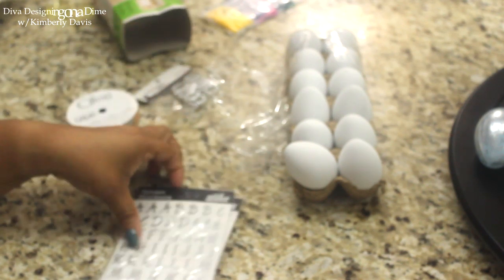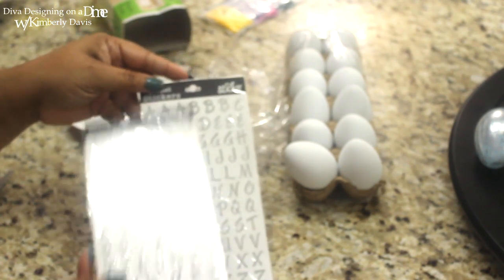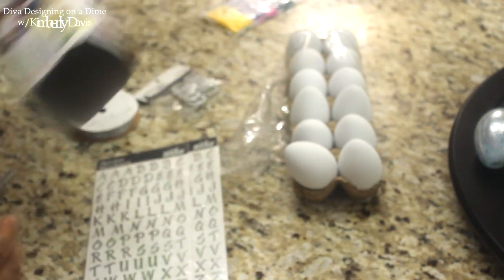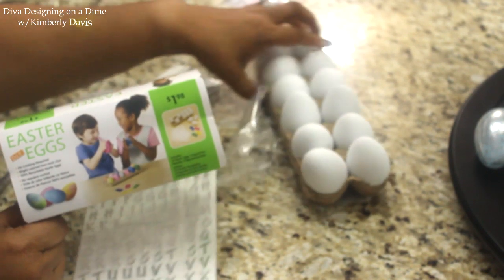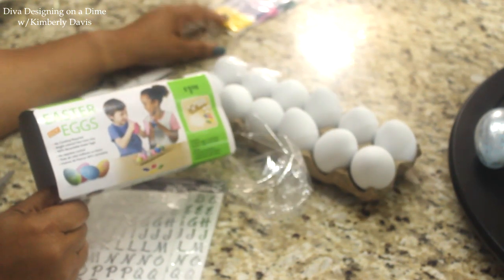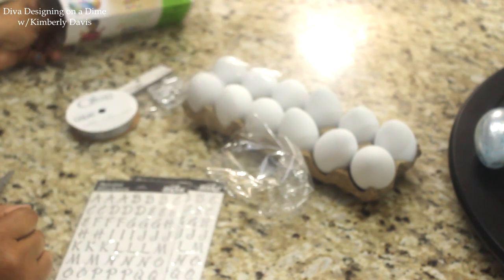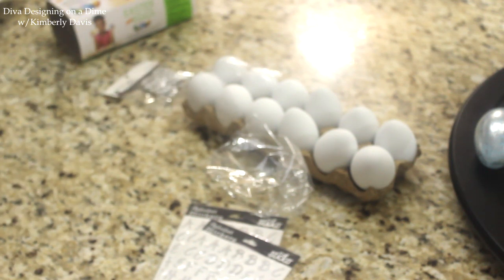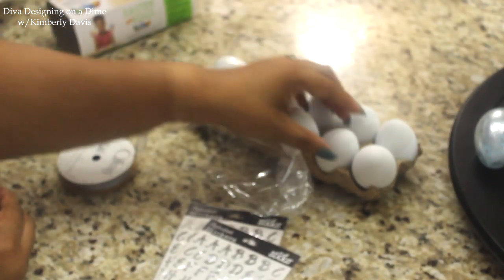I also have some letters, or the letter stickers. And I picked up this carton of Easter eggs from Walmart. They are plain white Easter eggs. This project is so easy to do. So I'm going to share with you two different types of eggs.